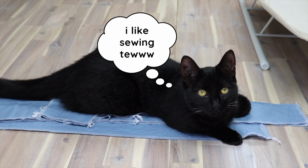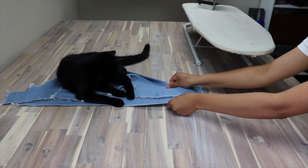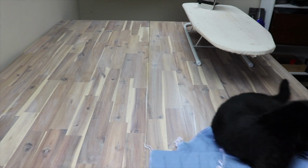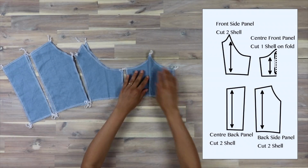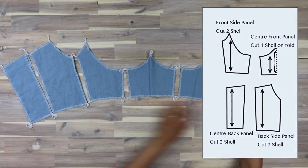That's Pepper. She always plants herself in the middle of my work to nap. So after pulling out my pieces from under her with much difficulty because she's way too cute, I got out all the bodice pieces.